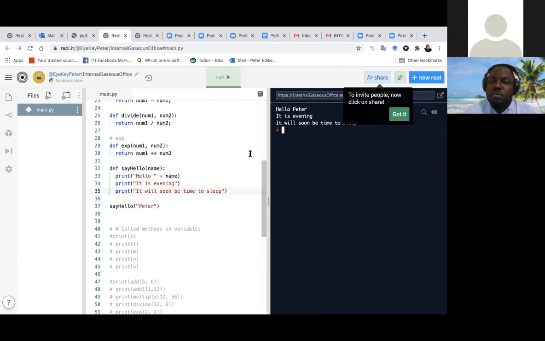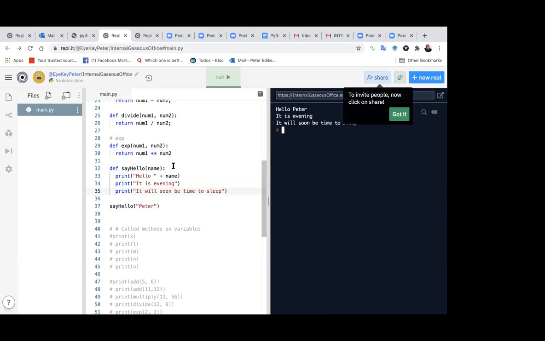Now, the fundamental thing to know about this is that there's a function declaration, and then there is the function body. The difference between the function declaration and the function body is the indentation. The function body must be indented a certain number of spaces with respect to the function declaration.